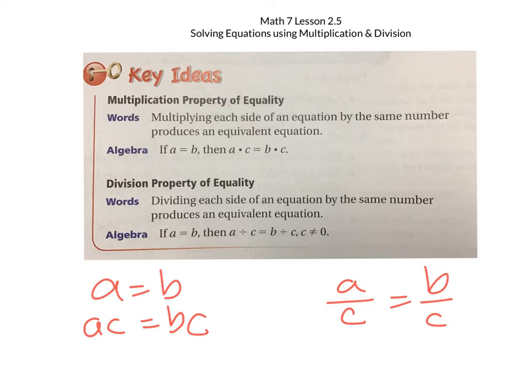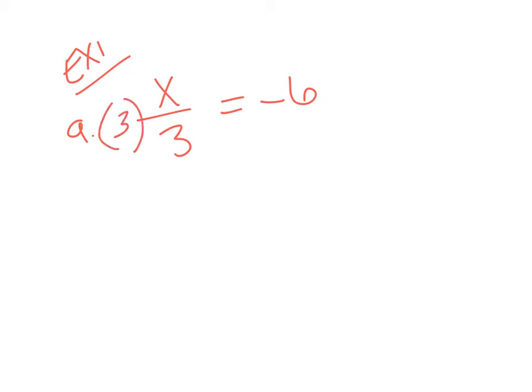So let's look at example 1. Put this in your journals. We have x divided by 3 equals -6. So x divided by 3, what is the opposite math? Well, first of all, what does x over 3 mean? It means division, right? What's the opposite of division? Very good, multiplication. So instead of dividing, I'm going to multiply times 3. Whatever I do to the left, I have to do to the right.